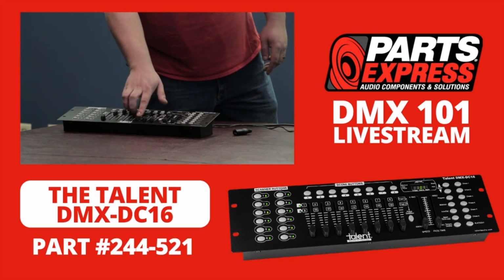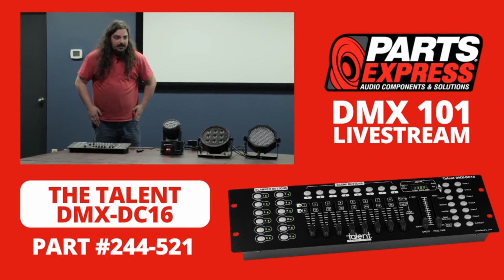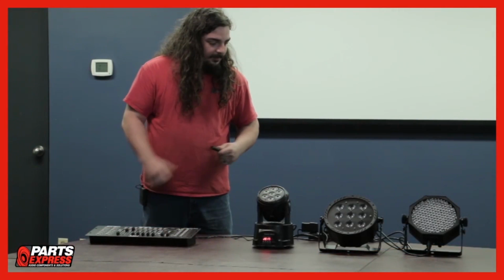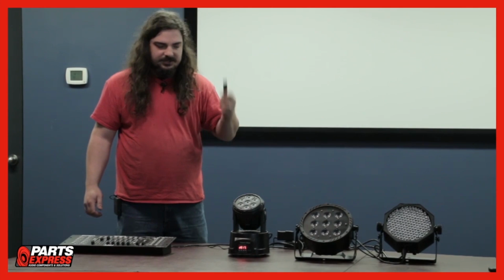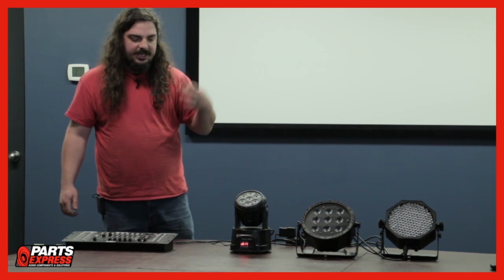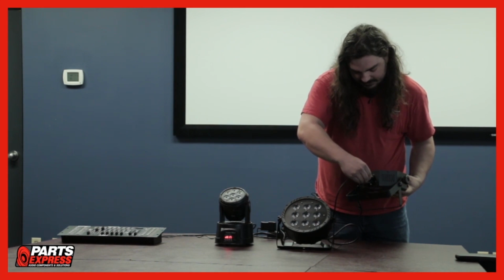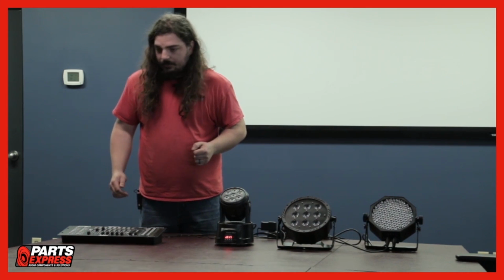Make sense? So you can get a lot of stuff to line up that way, and that can save a lot of time in programming. Another good thing to do, and I probably should have said this earlier, but we're learning as we go: once you've got everything hooked up, put a DMX terminator at the end, especially for long runs and multiple lights. This will keep everything from getting jittery and acting weird. It just goes right on the last light where you have nothing else plugged in. That'll save you a lot of time and hassle in the end. So, any questions?